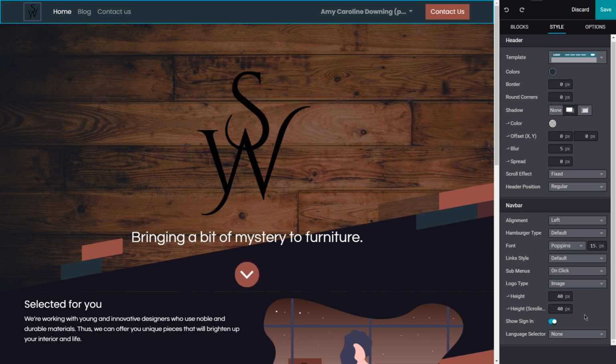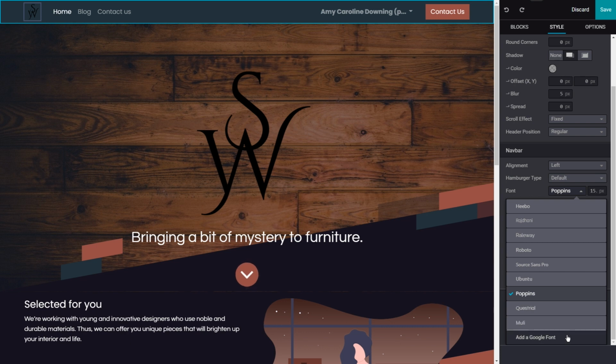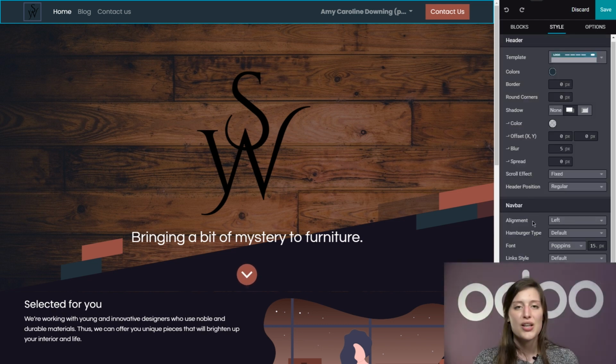Now, something else that's really cool is you can also choose what font you'd like to use, and you can even choose those that you can find on Google. So you can click on Add a Google font in order to upload those fonts as well, which is really nice. So even though the options we've covered so far are incredible, we are still only scratching the surface of how amazingly detailed, customizable, and easy to use Odoo's website builder really is.